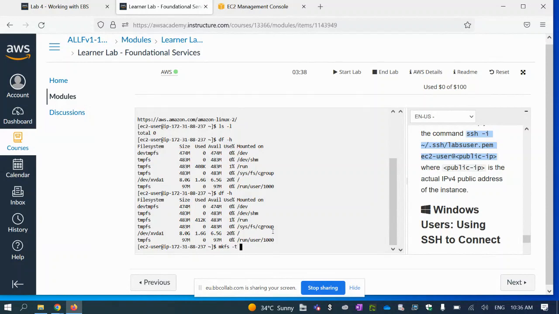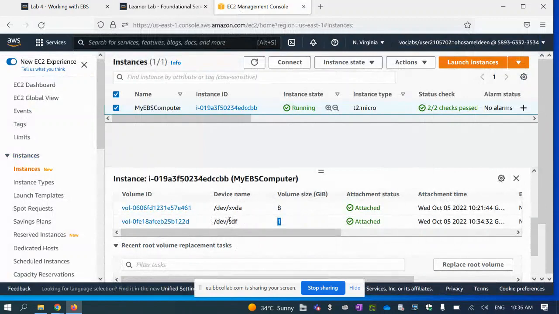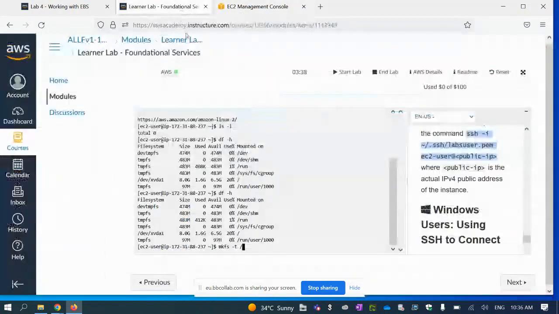This is formatting a hard drive, and the hard drive is located on dev. If you see here, the hard drive location is /dev/sdf. And we also have to write the format type, which is ext3.